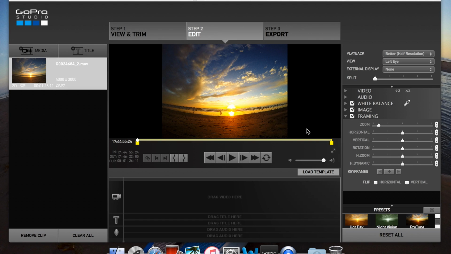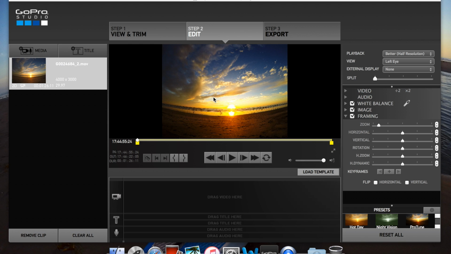So first I'm going to show you how to use keyframes under framing controls on the right side here of GoPro Studio. I'm in step 2 of GoPro Studio, and I've already brought my time lapse in and done color corrections on it to get the colors I want. Using the keyframes with framing controls is really useful for time lapses. I shot this with the Hero 4 Black, but you can do this with any of the Hero cameras because there's the extra resolution in the photos to be able to zoom in and create movement in your time lapses.